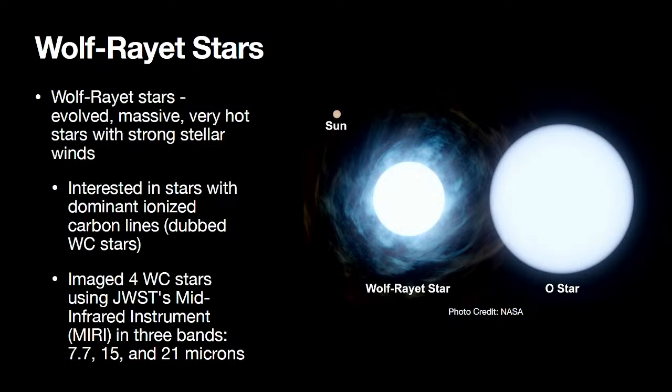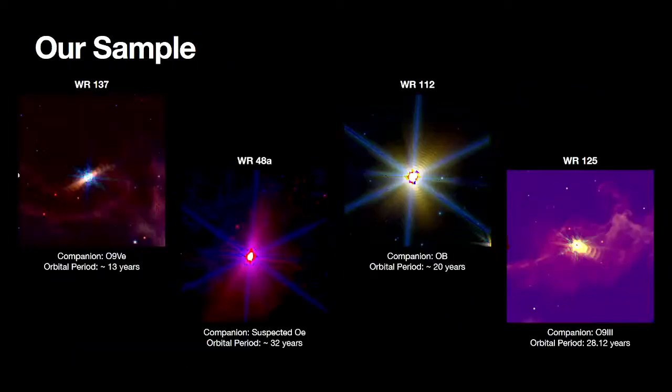So they are dominant ionized carbon lines that we're seeing in the emission spectra. So we took images of 4 stars in those 3 different filters, and we took 4 dithers of each, which means we moved the camera around a little bit just so we could avoid any hot or damaged pixels. And these are some false color images of each of those stars. And you can see my particular favorite star, WR112, you can see these kind of tree ring-like dust shells.